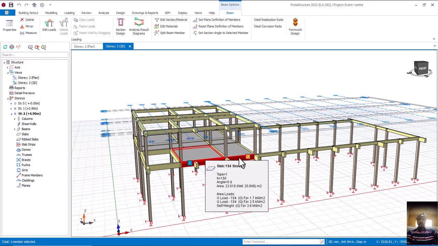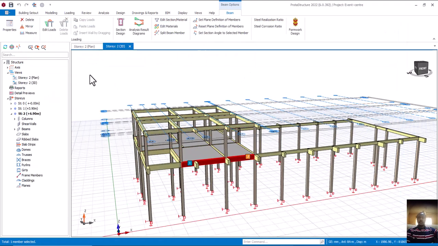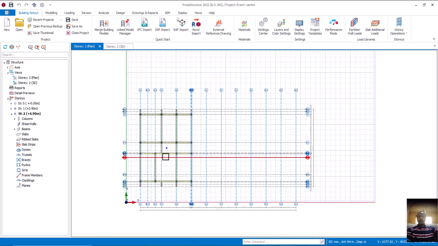I can decide to do it from here, or I can go to the plan and do it. Is that okay? I'll go to the plan and do it, so let's wait for it. Okay, it has come up, so let me cancel it so that I can do it from the plan view. I can do it from 3D view, I can do it from plan view, but let's go for plan view for better understanding. So I'll cancel it. All right, so I'll click here, then plan view. This is story 2. I'll go to story 1 plan, double click on story 1 plan.